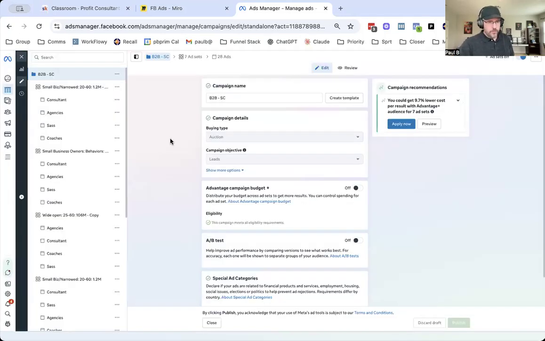Okay, so you can see here, this is the campaign. You see this? These are the ad sets. These are the ads. Campaign, ad set, ads. The campaign is where you don't really have to do much. It kind of automatically occurs.